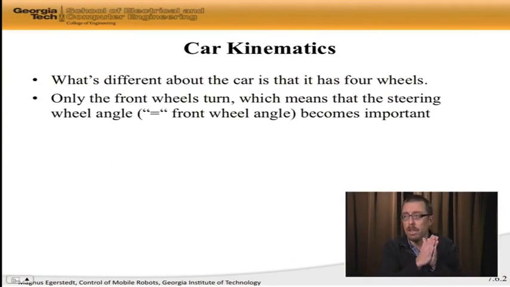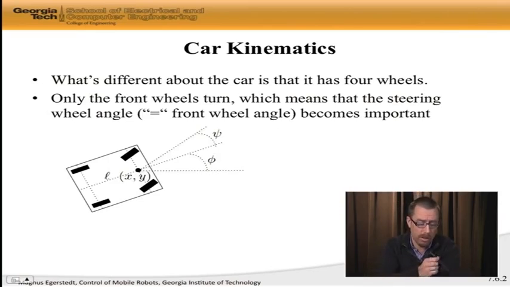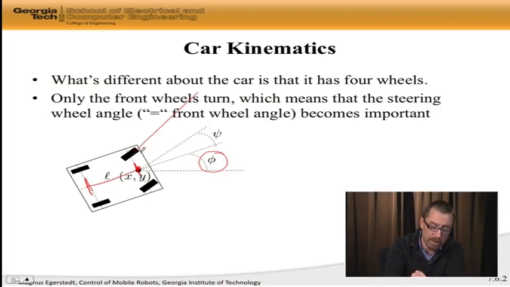Well, the first thing we need is a model. And the standard car kinematics is to add another state to the system, which is the steering angle. So here is the picture that we have in mind. The rear wheels are just pointing in whatever direction the car is going, or the car is facing, which is the orientation, phi. The position of the car, well, we're going to take this point, which is in the middle, in between the front wheels, and this distance here is going to be L. So the rear wheels are L away from the front wheels. And then we have this angle, which we're going to call psi.